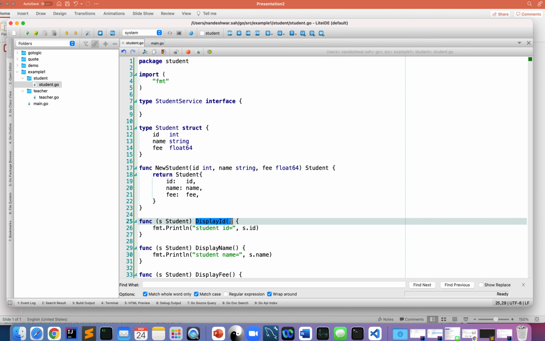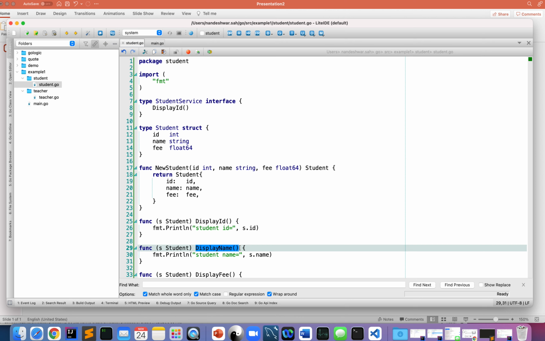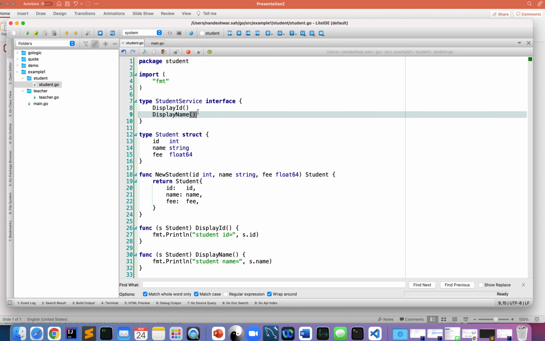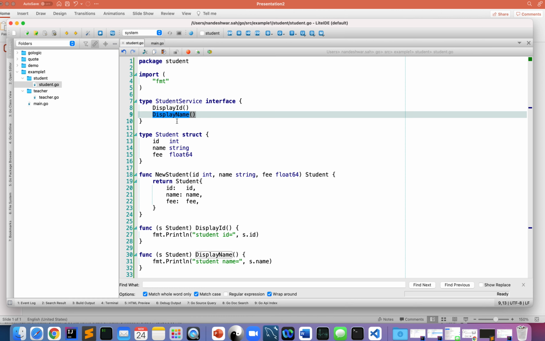Like if there is a return type, I have to copy that also. Here there is no return type, so I'm just copying the function like this. I want to expose display name. So in this case, display ID and display name can be exposed outside, but how to do that?